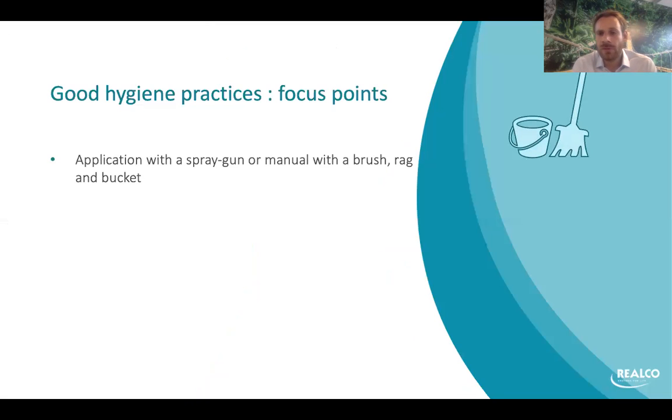Just some focus points, because I've seen that a lot of the time in the food industry, and even in kitchens, you have some tools for the cleaning, like brushes, rags, or buckets. It's important also to clean and sanitize those equipment. You are using them during the cleaning and the sanitation, but you will see that most of the time you have things getting blocked into the brush, for instance.